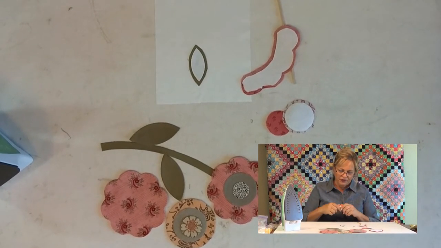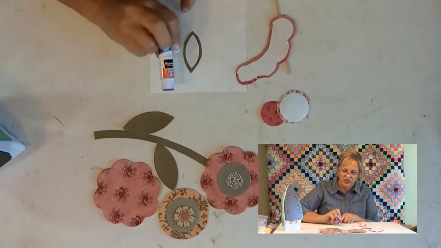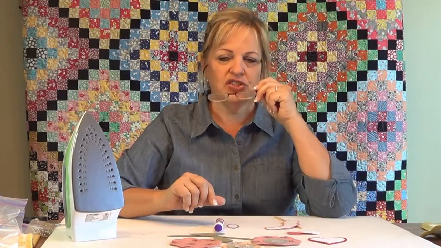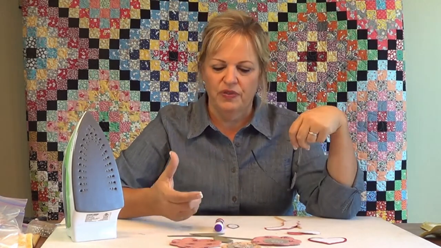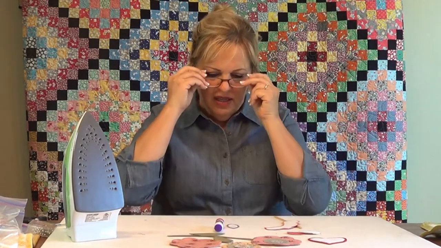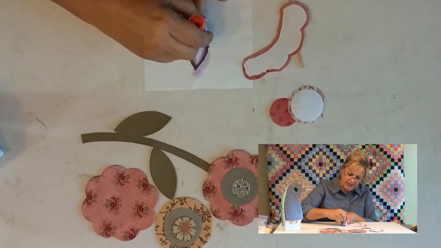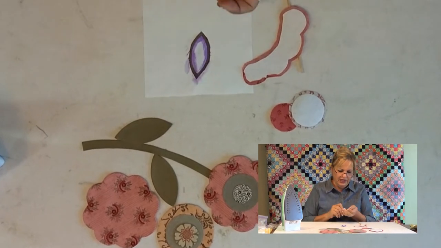So what I want to show you is how to turn the edges. We are going to use Elmer's Washable School Glue Stick and I'm using the purple and we want to make sure that we use Elmer's Washable School Glue Sticks because I know that those are a starch based product so they're going to be okay. This is going to be rinsed out eventually but this is the glue stick I always use. And so on top of this freezer paper I am putting a nice generous amount of glue around the outside.